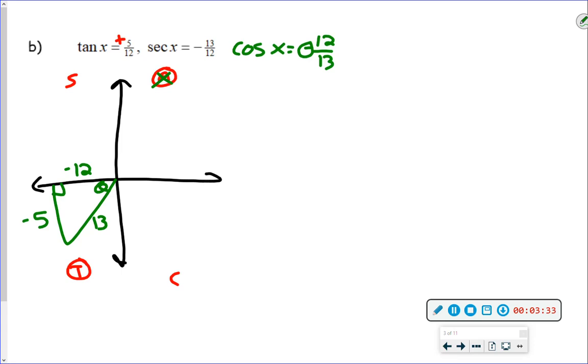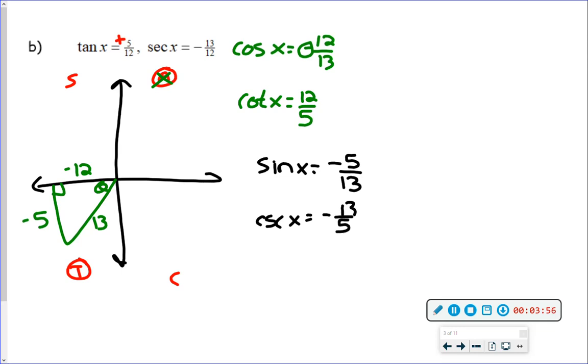So I'm going to look to see what else I need for functions. If we know tan, I'm going to go ahead and list cotan. Again, I don't even need the triangle for cotan. I'm just going to do the reciprocal of tan. So it looks like we are missing sine and cosecant. So sine, of course, opposite over hypotenuse. And then cosecant, we can just do the reciprocal.